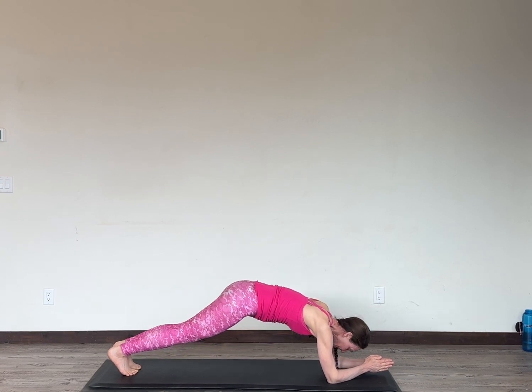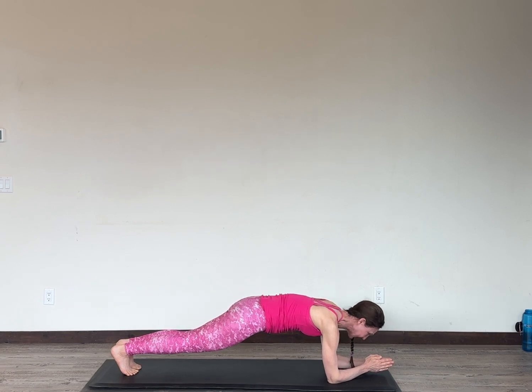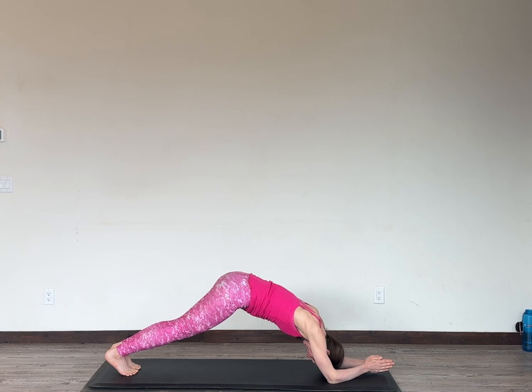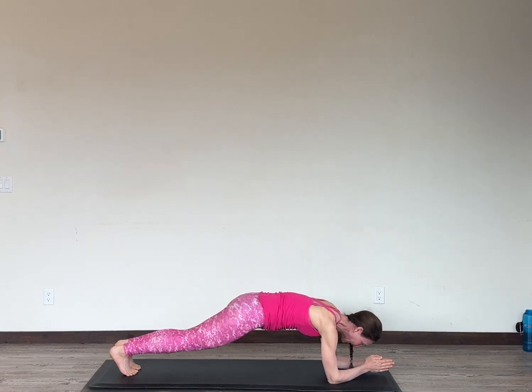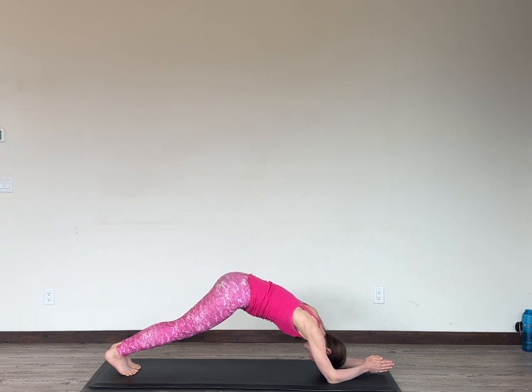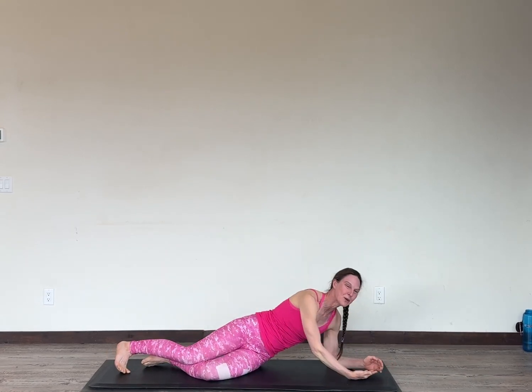Now let's try 3 more of the slow, controlled speed. 3, this pace. Lift up, you're looking at your toes. Come back to plank, look at your hands. 2. Lift your hips, come back to plank, rest. Really good job. Now we're gonna go to a side plank and we're gonna do a combination.